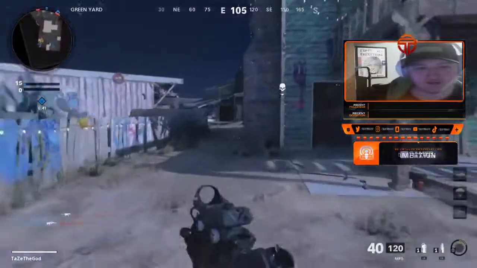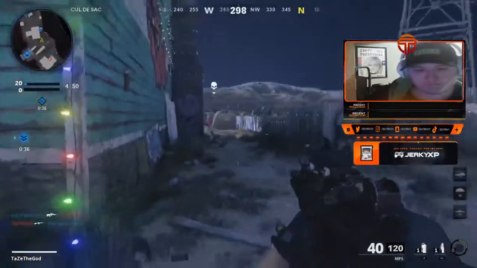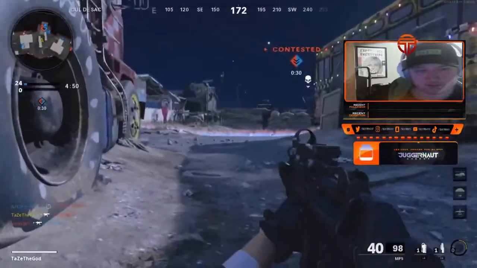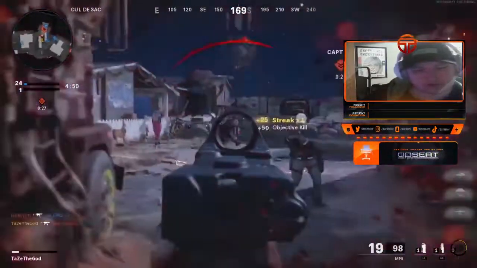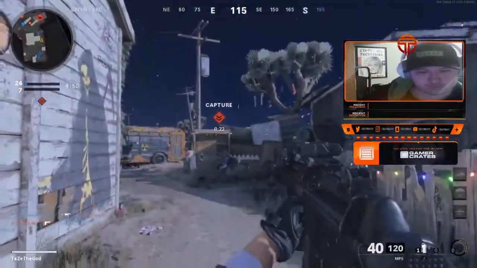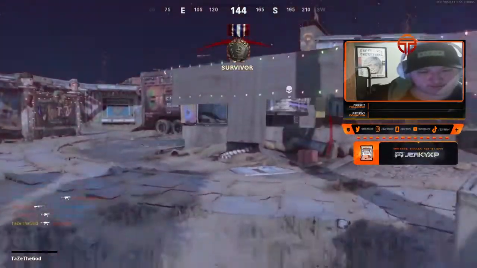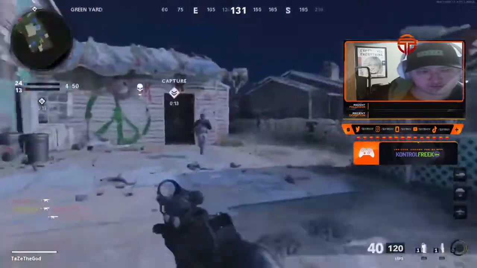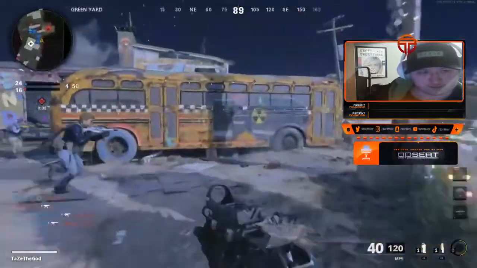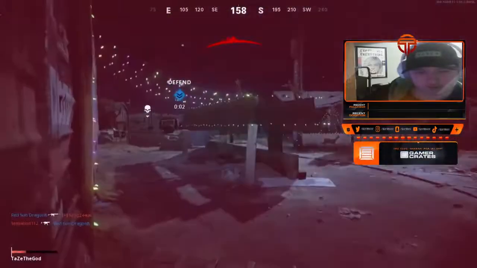Alright, guys, let's see what we can do here. Just got into this game. Okay, that's a headshot. Ooh, okay. I should have got both those. Come on. I don't know how I didn't hit anyone on that one, but... Alright, got that guy. Nice. Let's see. Where are these guys? Come on. Ooh. Oh, I didn't see that guy there.